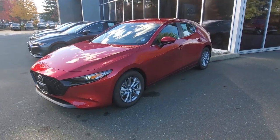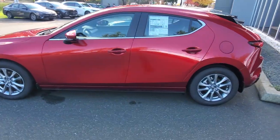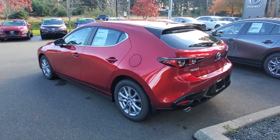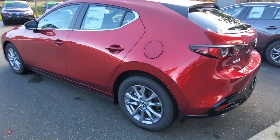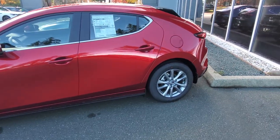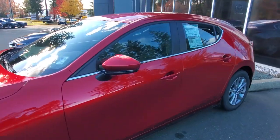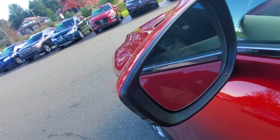This is the Mazda 3 Sport GX in Soul Crystal Red Metallic — I love that paint, it's one of the most complimented paints we have here. Check out the design on this Mazda 3 Sport: that awesome hatchback off the back with the wiper, a nice set of 16-inch alloy wheels with Toyo mud and snow rated tires you can drive all year round. Come up from Victoria and drive it home over the Malahat, no problem. Turn signals are built into the outside rearview mirrors.